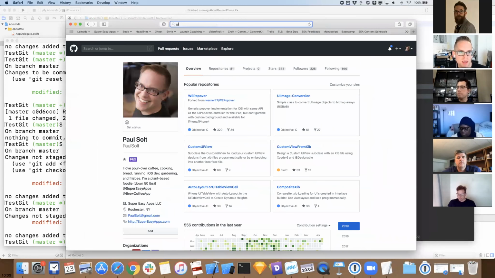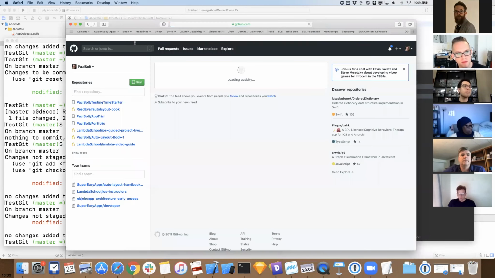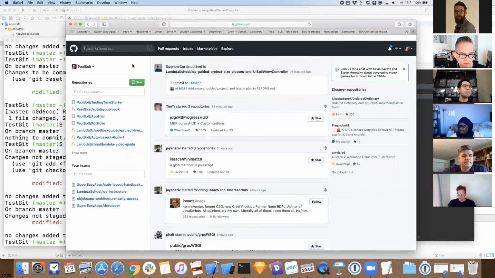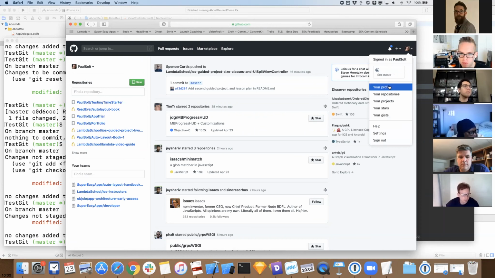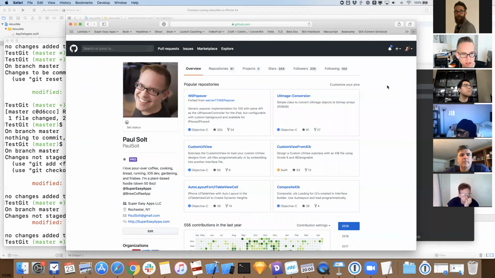So if you go to github.com, that's going to take you hopefully to your profile page. And then what we're going to look for is we want to create a new repository. There's a couple places to do this. There's this new button over on the left. If I look in the top right, there's also a new repository. And if I actually go to my profile, they've changed this a little bit. So I don't know if my profile is a different screen. I don't think there's another button on this screen. So I'm going to hit the plus button in the top right, and I'm going to select new repository.